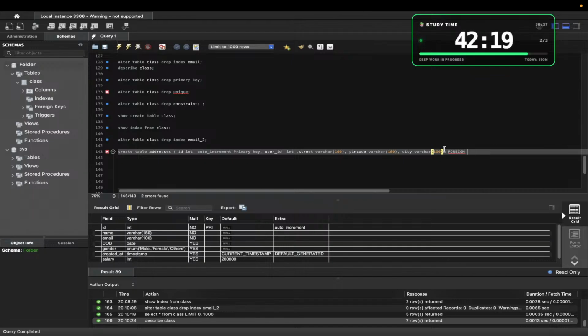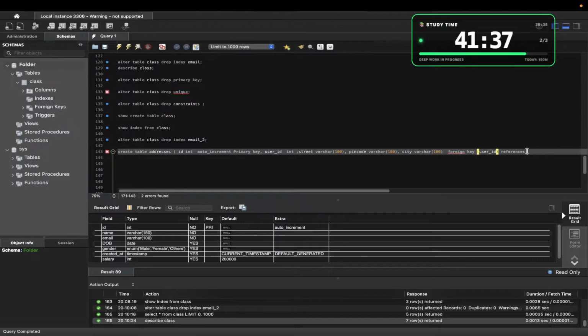Foreign key, references, table. It is referencing.